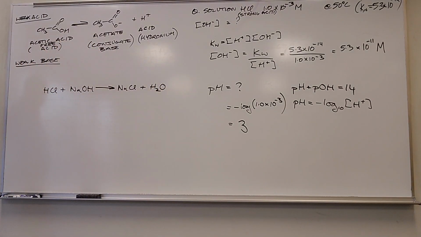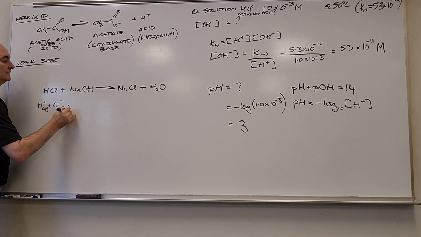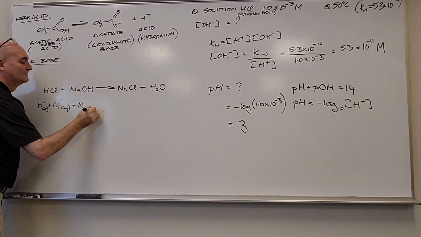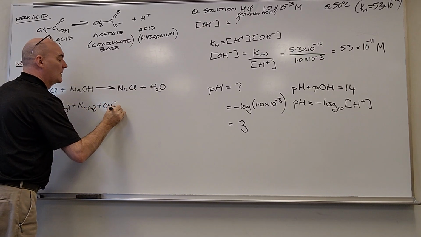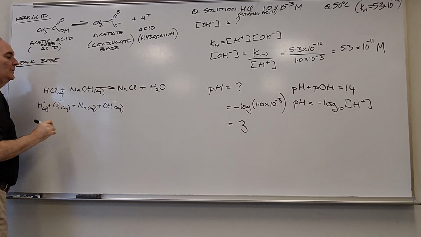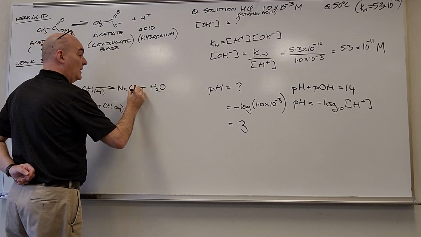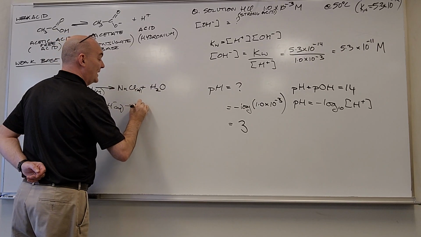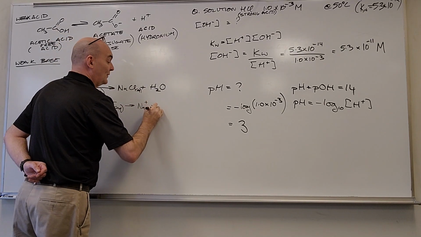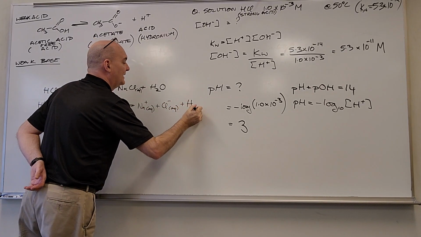Acid plus base means salt plus water. Yes. Okay. Complete ionic equation. You asked for it. In solution, there is no sodium hydroxide, there is no hydrochloric acid. There are only sodium ions, hydroxide ions, hydronium ions, chloride ions. Sodium chloride is a strong electrolyte. In solution, there is no sodium chloride. There are only sodium ions and chloride ions, and water is a liquid.